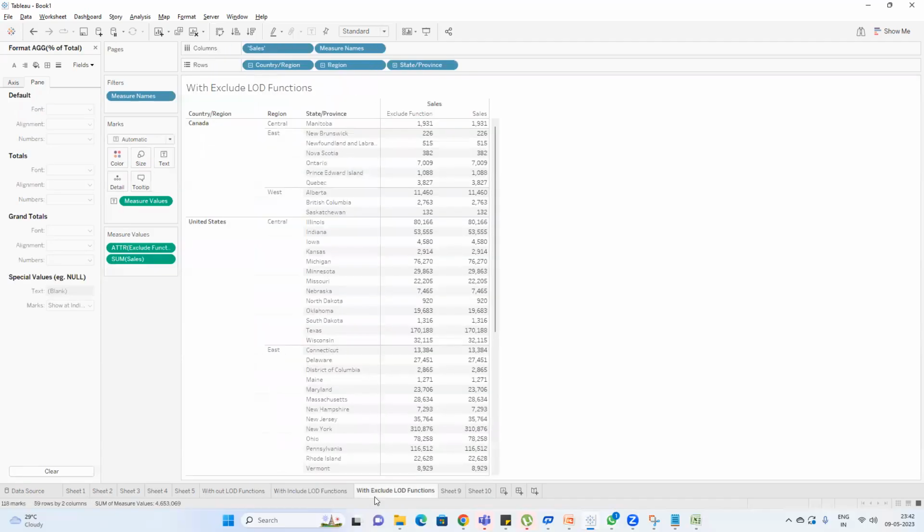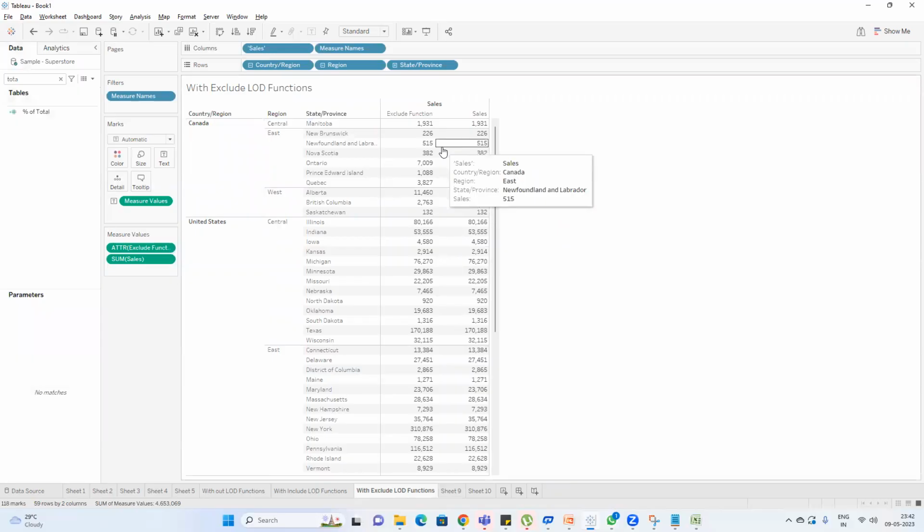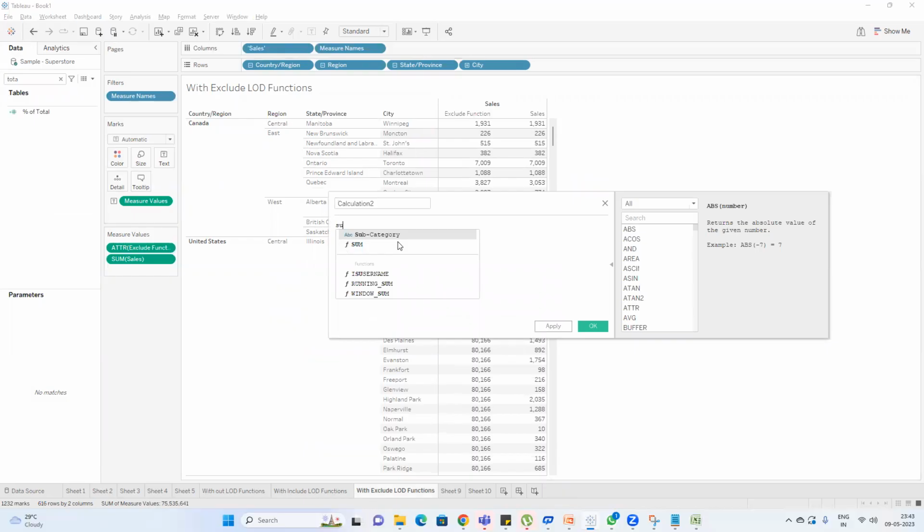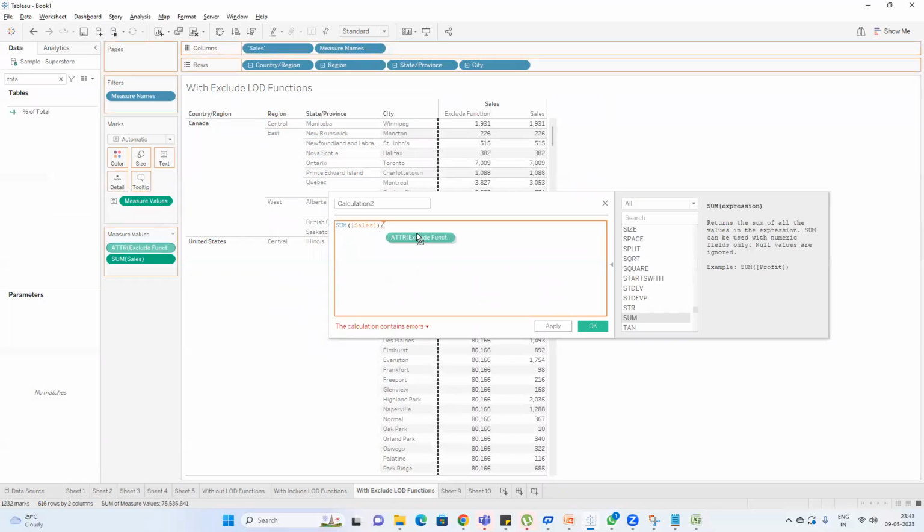Here also, with the exclude LOD function, if you want to calculate the percent of total only based on state and city, then we can make use of this. Create calculated field: sum of sales divided by exclude function.